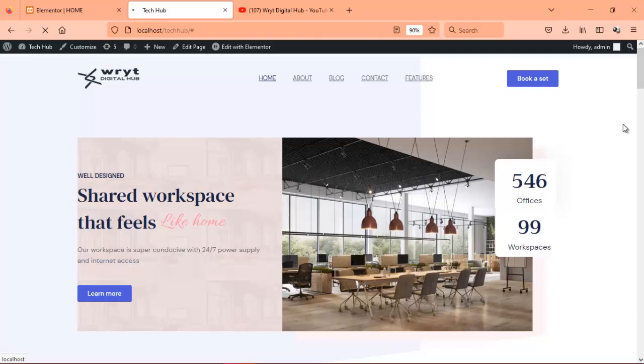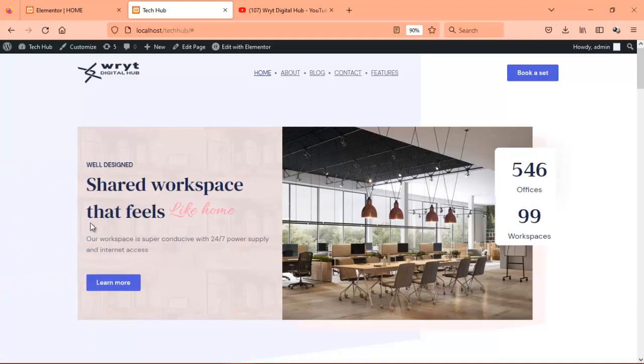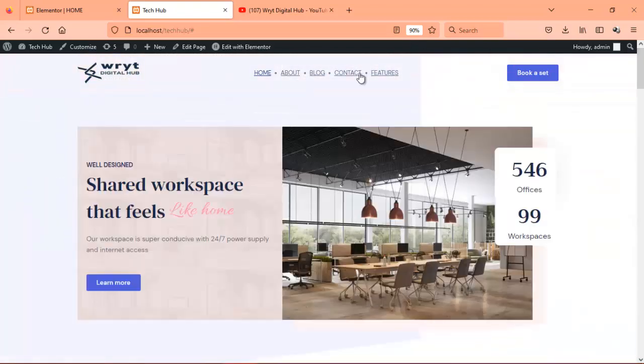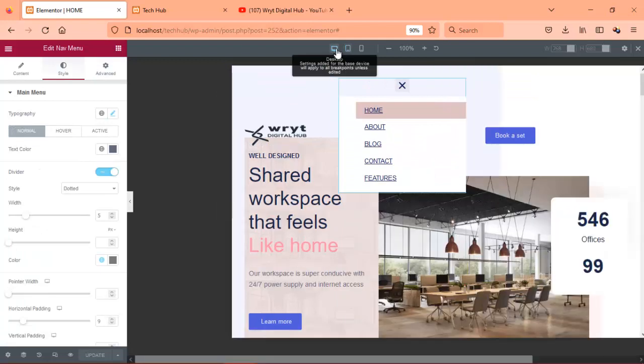So let's see how it looks. So you see, you can work on anything, you can edit anything, and you can always come to check your progress, see what you edited, how it looks. So you see we now have space here, and you can see the changes we made here.